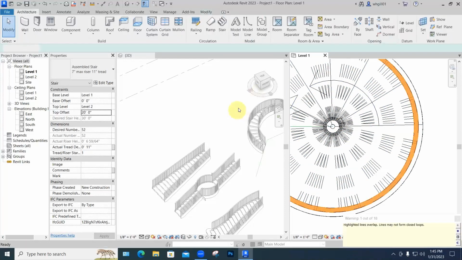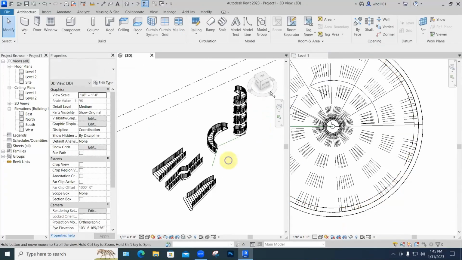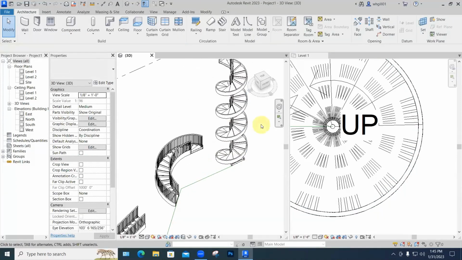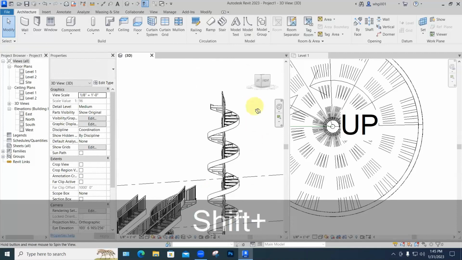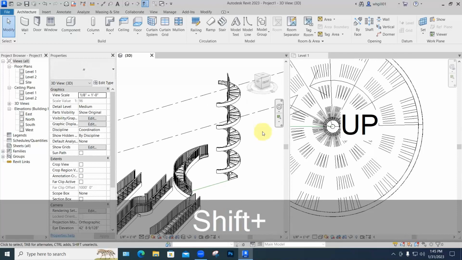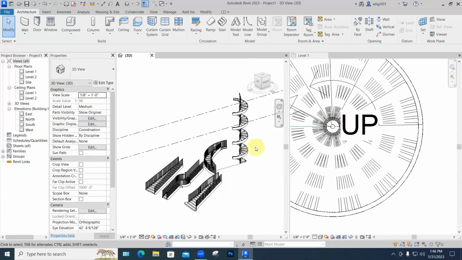Highlighted lines overlap. Yeah, no lie. Let's get rid of the railing. But there's that. I don't know if that has adequate head clearance. To tell you the truth, it might need it. It probably needs a steeper stair. Probably needs like a 10-inch, but we have to go in and see how that worked. You can cut a section through there and adjust it. But so you can make this stuff. You have to think about it, and frankly, you have to try 3 or 4 times before you get it right. That's my experience with spiral stairs.